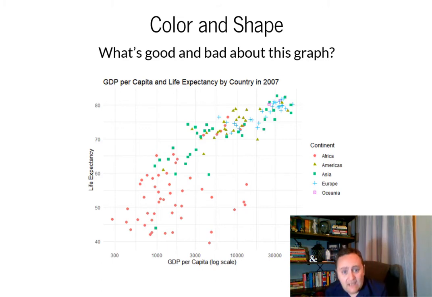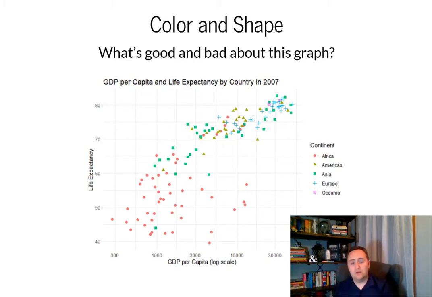Outside of that, what if we want to show distinction? What if I want to, on this graph, for example, distinguish between Africa and America and Asia and Europe and Oceania? Okay? Well, what should I do in that case? Well, there's a couple of different things that you can do that will allow you to distinguish points from each other. And some of them we can see right here.